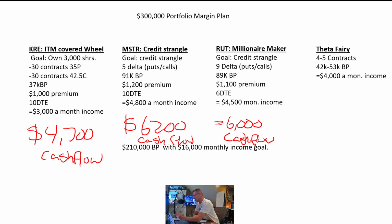On that particular trade, our Theta Ferry, it varies quite a bit each month. Number one, because we're going to do between 4 and 5 contracts, but we start with one contract on a high probability fill. There's a lot of days where we don't get the fills on the additional contracts. So obviously the Theta Ferry's goal is $100 a day per contract, right? Per contract. So if we've got 5 contracts on, that's $500 a day. If we only get one contract on, that's $100 a day. So it does vary over time.